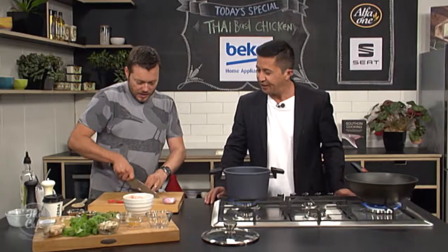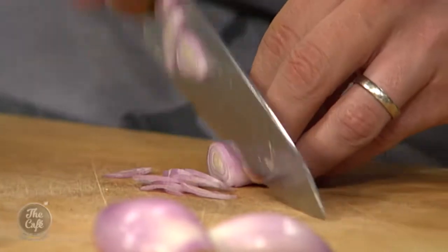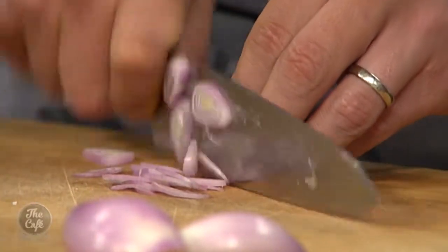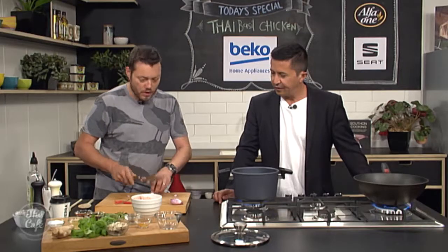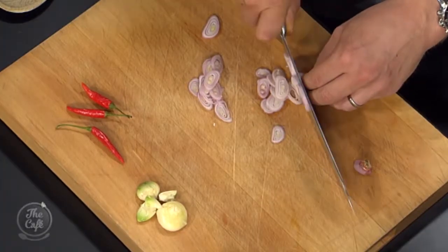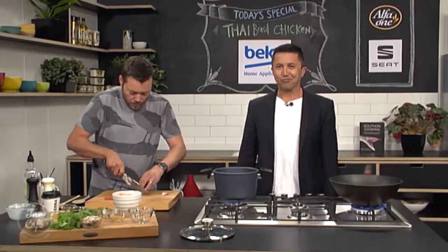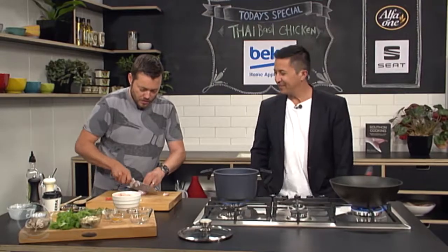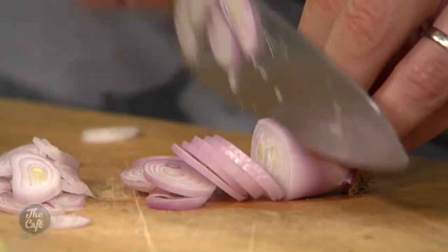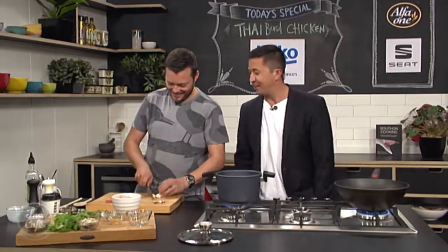While we wait for the rice to come to the boil, we can prep some other bits and pieces. Now we're going to make the stir fry - we're going to do the base of it: shallots, just finely sliced, and we're going to cook that down with some garlic and some chilli. We've got a nice big pan or a wok heating up - we want to get some good heat in there before we start cooking.